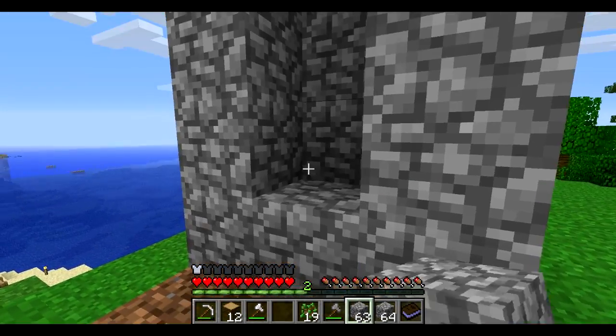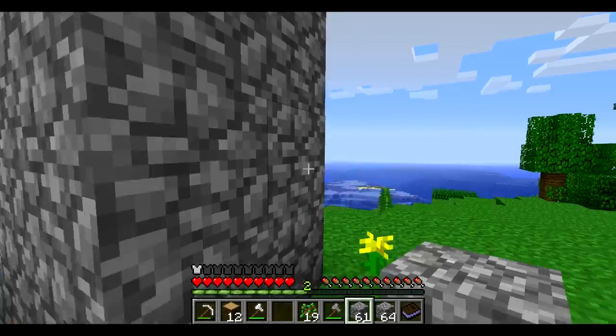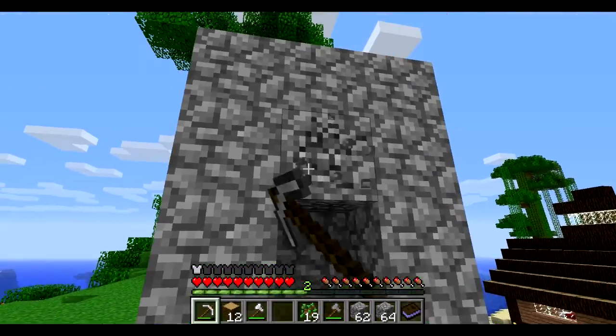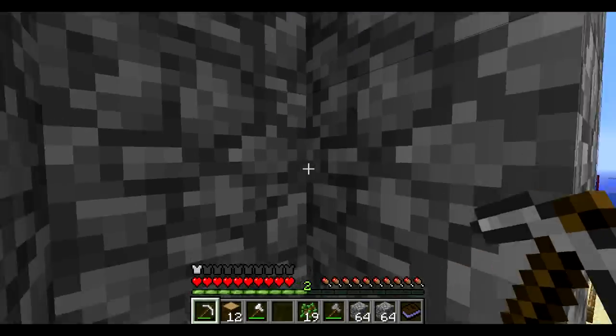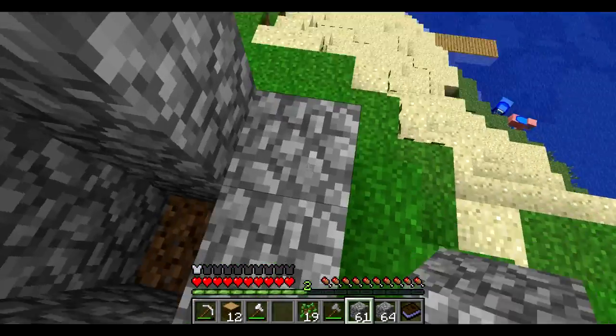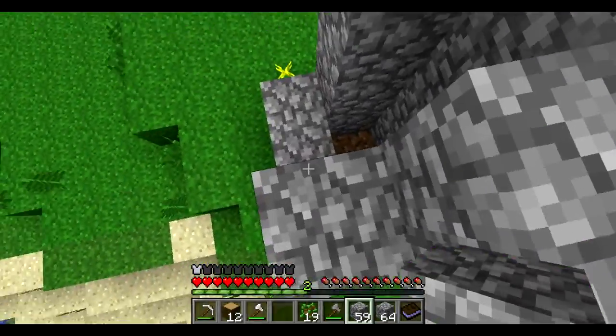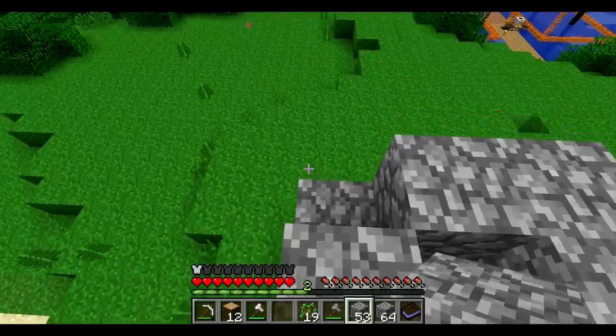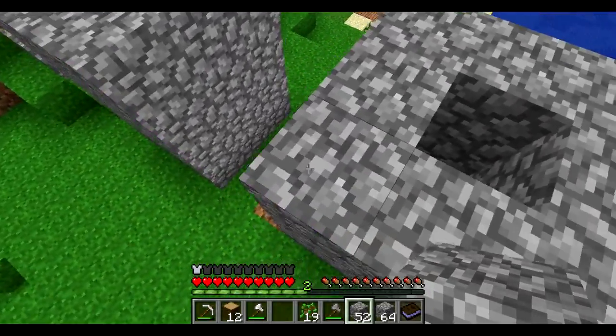And then I can do that. And then I can hollow out this side. Yeah, and then I can just add the wall on this side. Okay, good. That'll work perfect. Oh, yeah. Look at those blocks. Okay. So I can come out one.